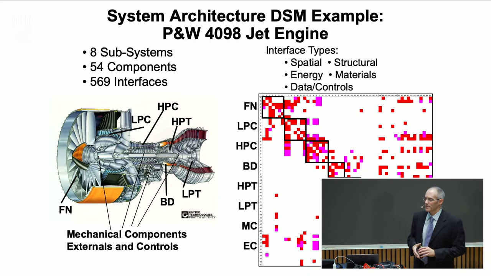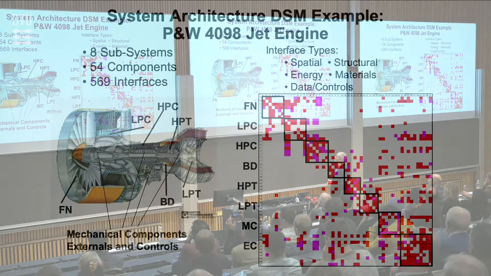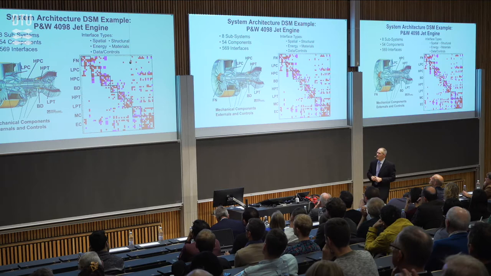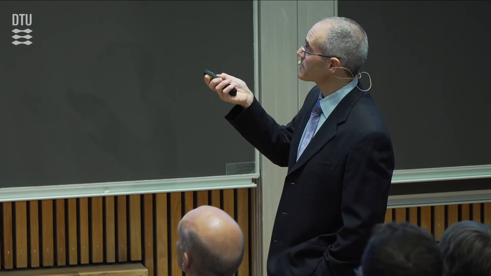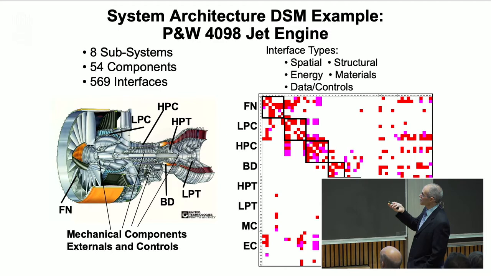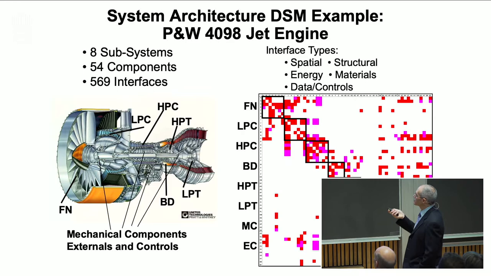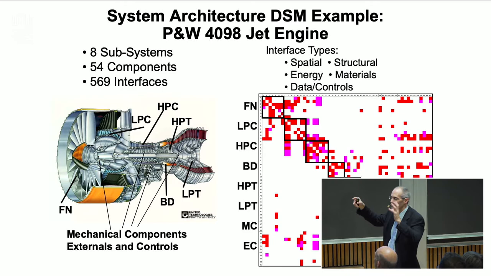I'll show you an example from the aerospace industry — some work we've done with Pratt and Whitney, who make jet engines for big commercial jets and military jets. The system is decomposed into eight subsystems. From front to back of the engine: a fan subsystem, a low pressure compressor, a high pressure compressor, a combustion chamber — sometimes called burner diffuser — a high pressure turbine, and a low pressure turbine. That's how they run the Carnot cycle and create thrust. There are also two more subsystems distributed throughout the engine: mechanical components, and externals and controls — including ducting, piping, shrouds, wiring, and the main shaft that keeps everything rotating together.